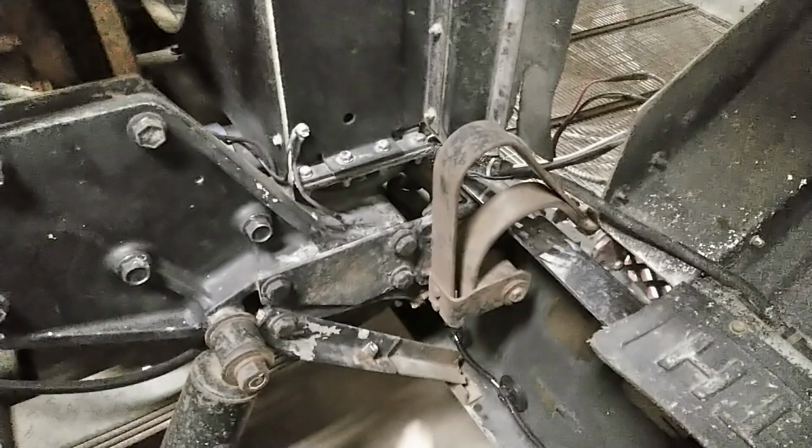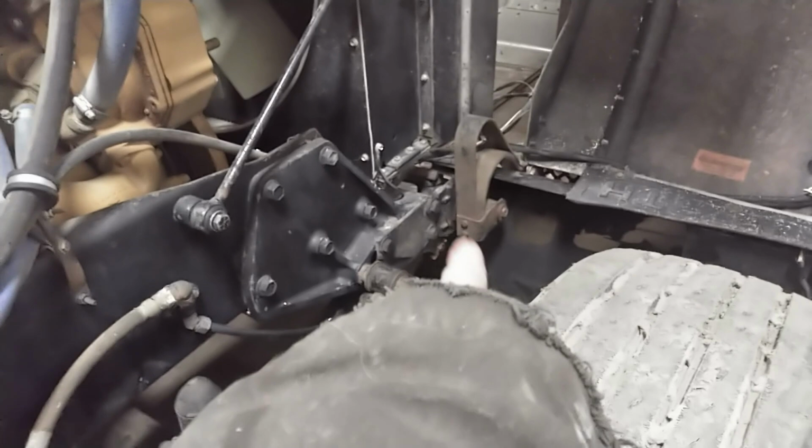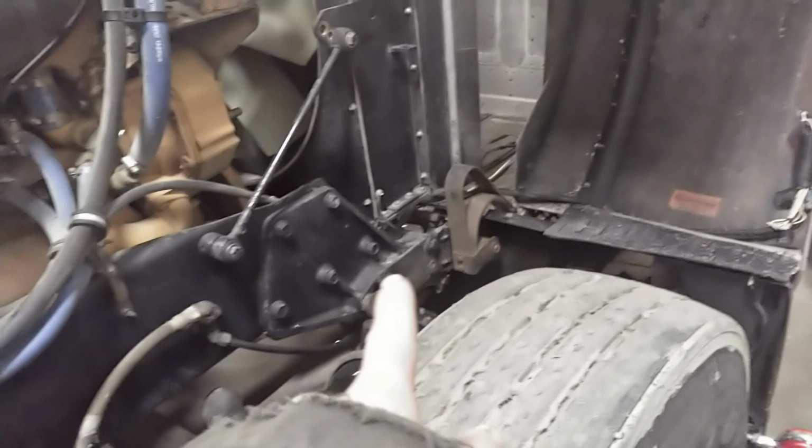So this front bushing on this side is getting quite a bit of play in it. Got a few of them that take grease hard, but this one's definitely the worst. When you jack it up off the frame, you can see there's a good bit of play in that bushing there. So we're gonna start with that one. And if that spring eye is good and it's not egged out or something like that, then we're good to go ahead and continue. I've got all the new bushings, but if that spring eye is damaged, I'll have to order some new leaf spring.